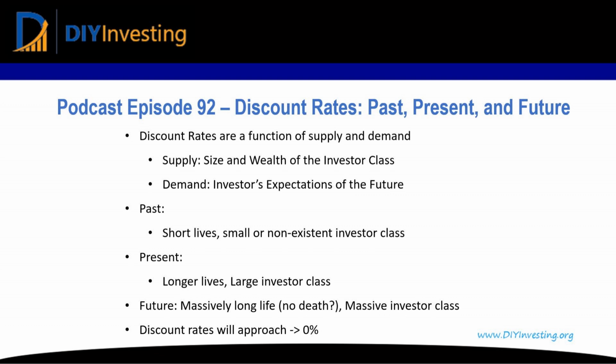But basically what it would do is it would start to reach the point that if you knew you were going to live for an additional 100 years or 500 years, you might not see a huge difference between $1 million today and $1 million 10 years from now, because you're going to be around for another 100 years. And when that mindset change occurs, you're going to start to see discount rates drop.